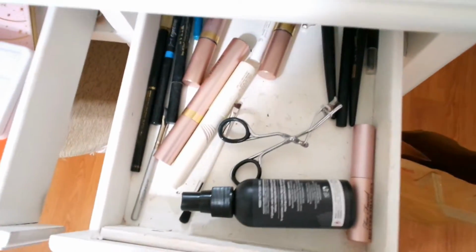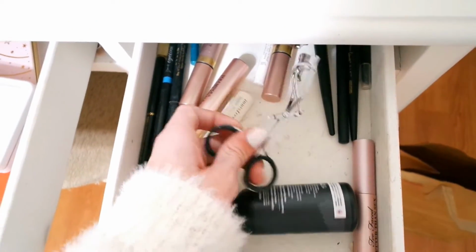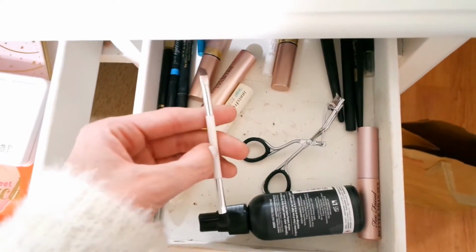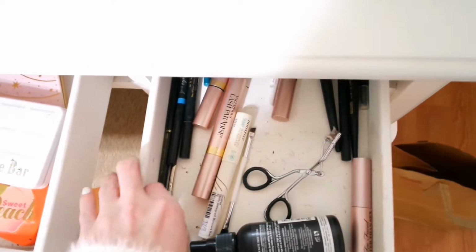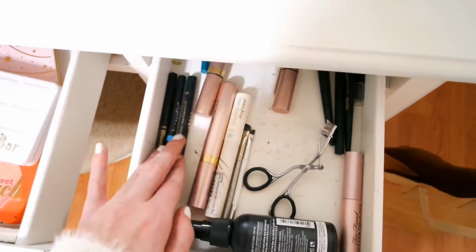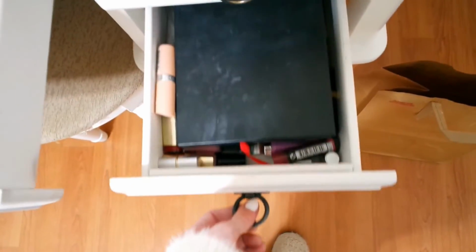Then over here, this is sort of like my final step drawer where I have my mascara, eyelash curler. I use this tiny brush to do my eyeliner, and so I keep that one in here. And I also have the brush that I use to do my brows in here. So I have a couple brushes, a bunch of mascara, some eyeliner that I don't even use anymore, and my setting spray is just kind of chilling in here as well. So there's that. And then underneath this one, this is probably the worst drawer.